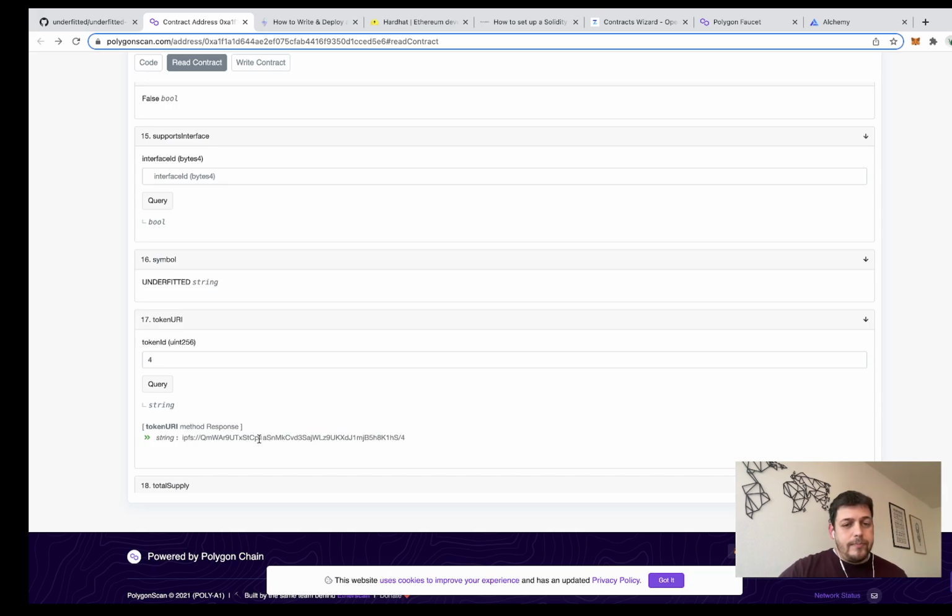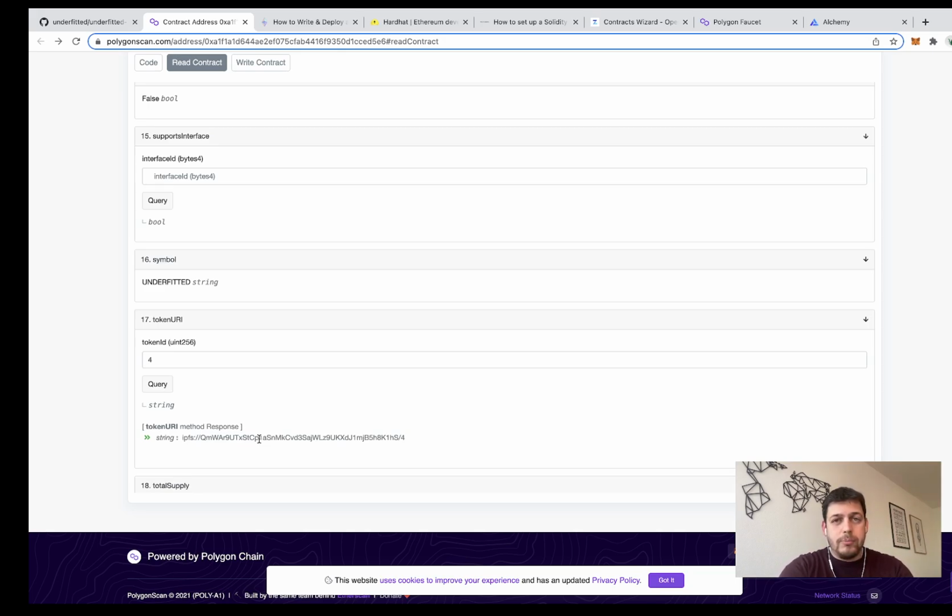IPFS is a data storage, and there are different nodes that hold your data. Now, with IPFS, you're not guaranteed that this data will stay forever. There's a process called garbage collection that will continuously remove data that's not used. But what you can do is so-called pinning. You can say, I create a node, or I pay a node to pin my data. And there are services that offer you pinning for free for 1 gigabyte. So what we do is exactly this.